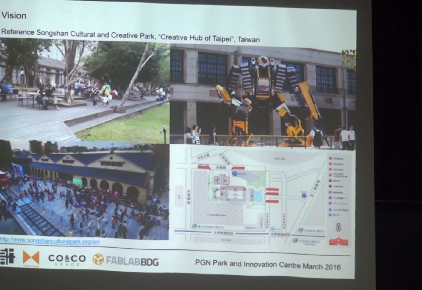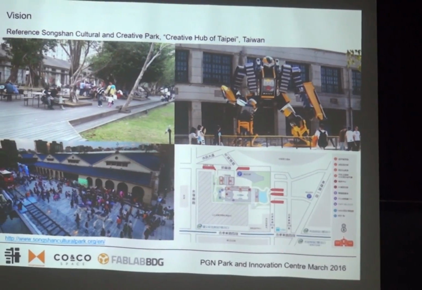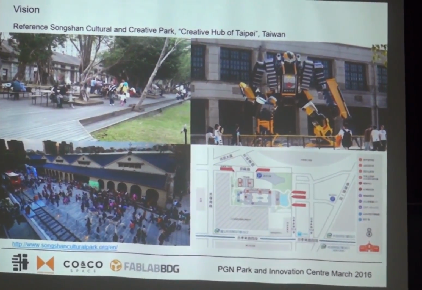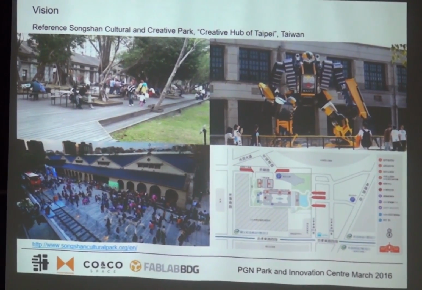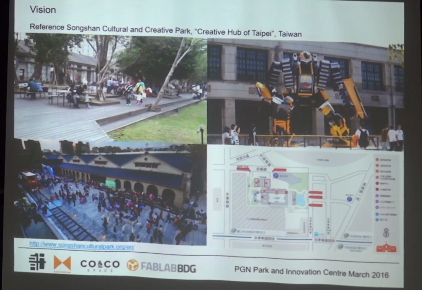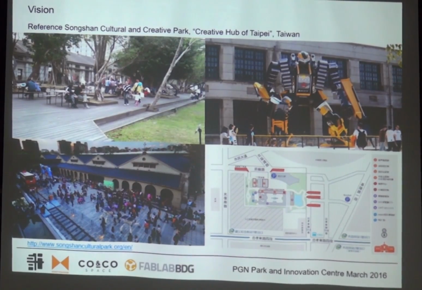And one of them is the Zhongshan Cultural and Creative Park in Taiwan. And you see a little bit from the images, these are old factory buildings. I'm not quite sure, I think it was a distillery before. But you see with these images that they transformed, is this visible somehow? What you see is existing factory buildings.